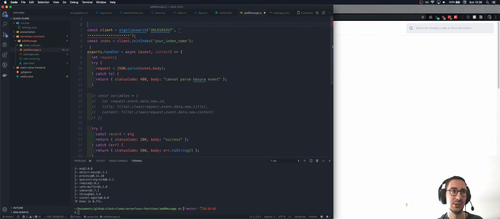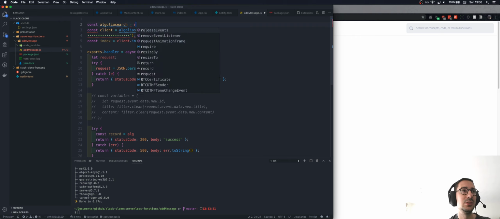So this part, which is outside of the functions, is shared across the same function. Each time add message is called, it can reuse this part and doesn't need to instantiate the client again. And for that we need Algolia Search to be imported.